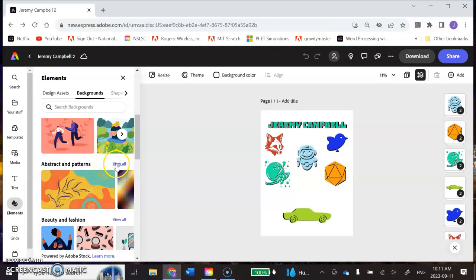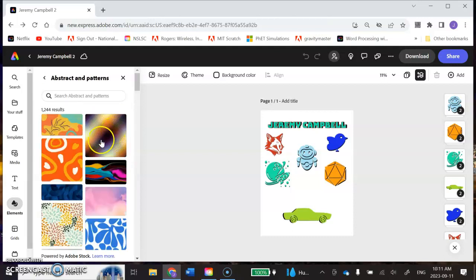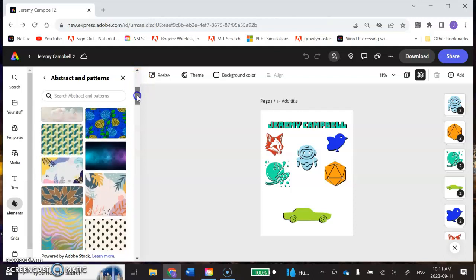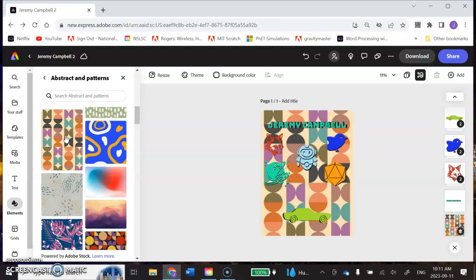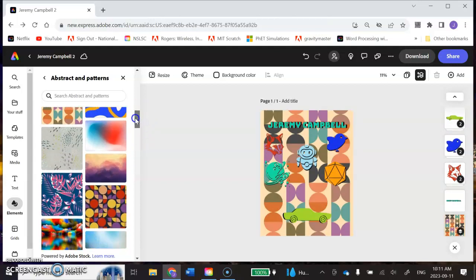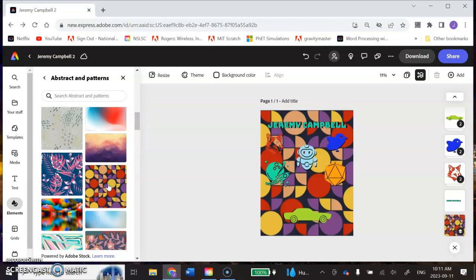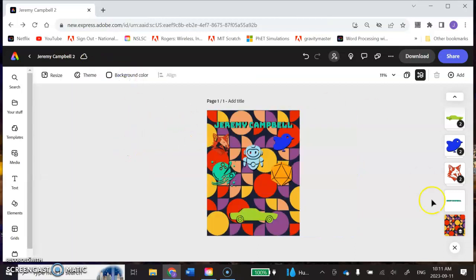I'm going to choose abstract patterns and go view. This looks a lot of fun. I like that one. I'm going to put that in my back pocket for a minute. I'm going to roll down here using my slider bar. This looks fun. I like this quite a bit, actually. What else can I like? Ooh, this one's good. I really like the way the robot pops on this one here. But my fox kind of blends in a little bit here. And my car kind of blends in a little bit here. But I really like this background, so I'm going to stick with it.